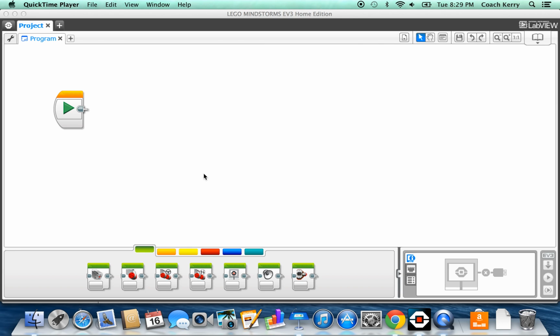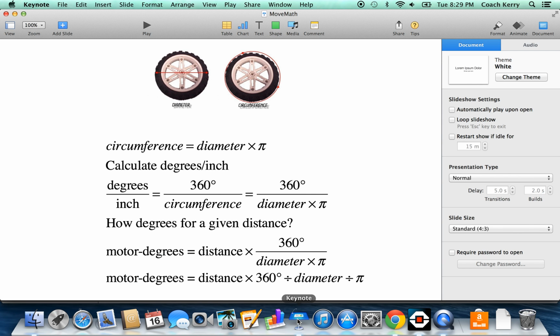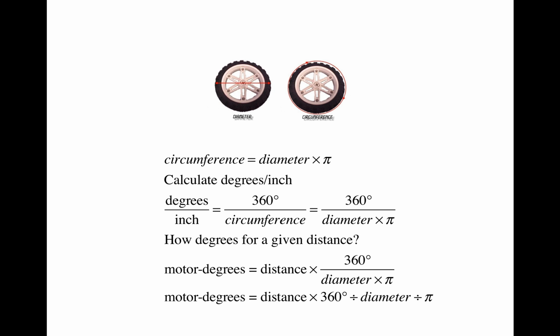In this lesson, we're going to follow up on what we did last week with the basic robot move with a simple block. If you remember, we talked about wheels a little bit and how much the robot moved every time we turned a wheel. And that's based on diameter and circumference, like in this picture. The circumference is equal to the diameter times pi. So if we measure the wheel diameter, we can find out how far the wheel travels in one rotation.